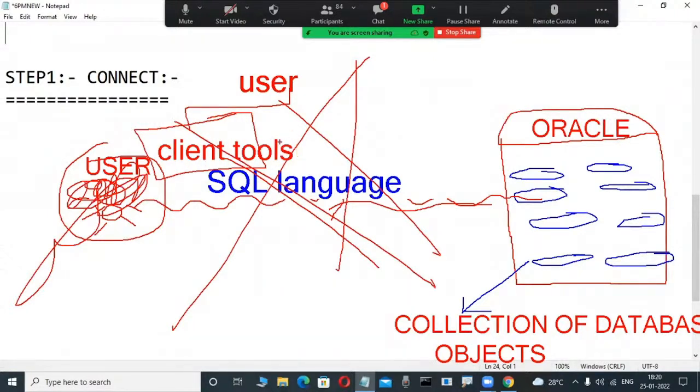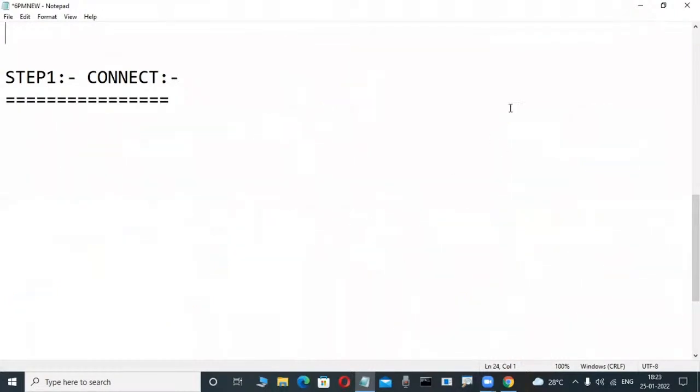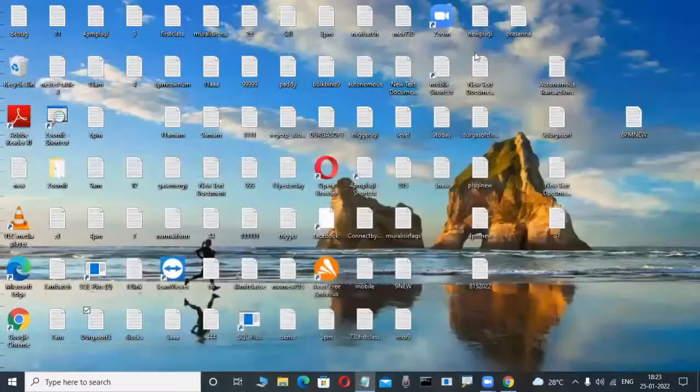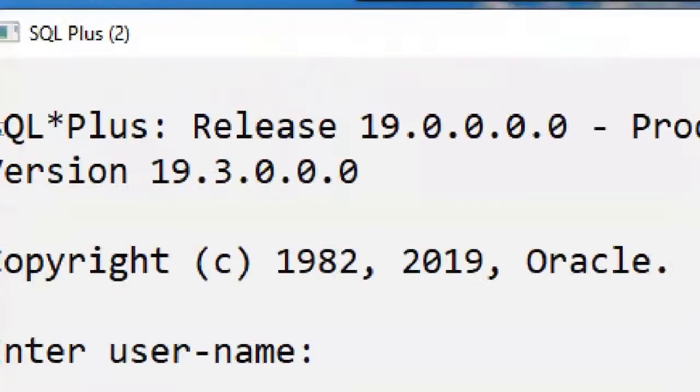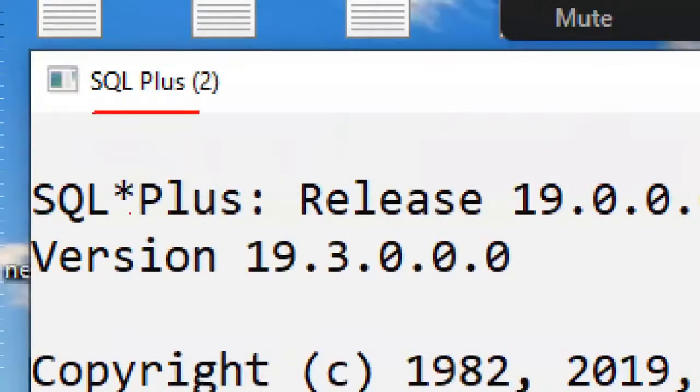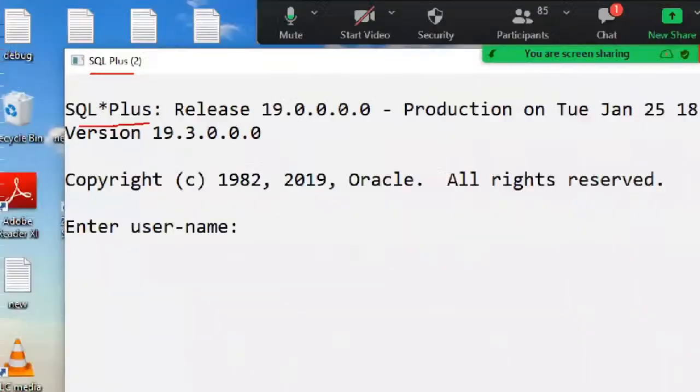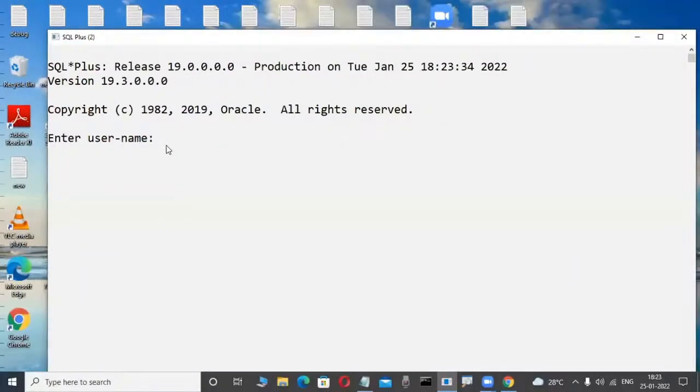These are the SQL Plus tool, SQL Developer tool, Toad is a tool, so many tools are there, don't worry. Through these client tools only they connect to the server, and only then they use the SQL language. That much powerful. Once we install Oracle software, a tool is automatically created. One tool, SQL Plus, is automatically created. Don't write it, just observe here. This SQL Plus tool we will learn in the future. Observe here, SQL Plus is a tool. Through this tool, users are connected to the database.